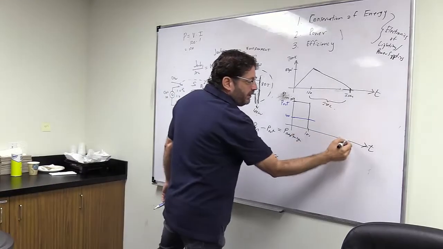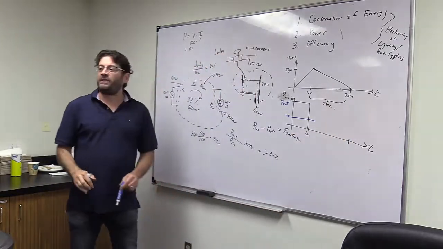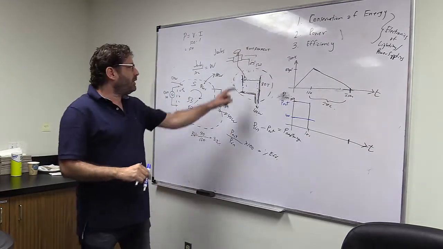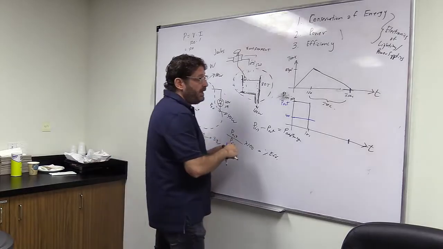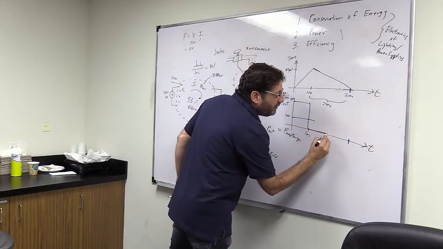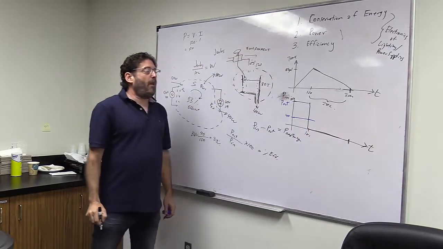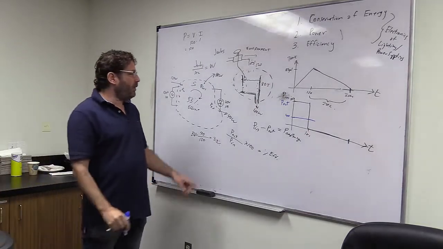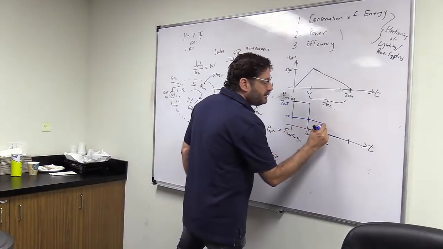So during this window, let's look at what's going on with power in. What's the input power during these 2 seconds? 0. 0, because the valve's off, nothing's coming in. Input power is way down here at 0. What's happening to the output power during this time? Constant. It's always going out at 40 watts.